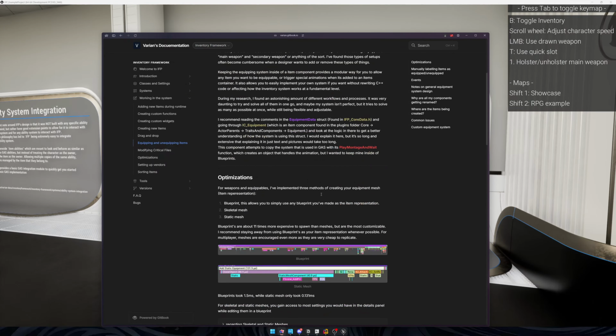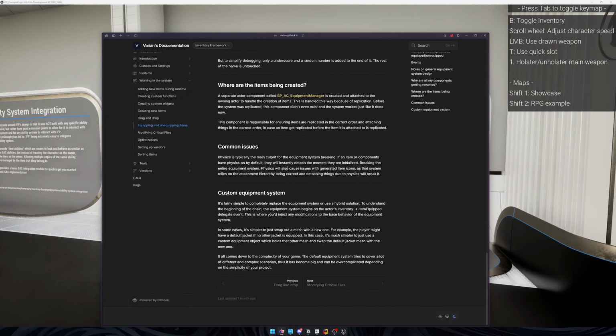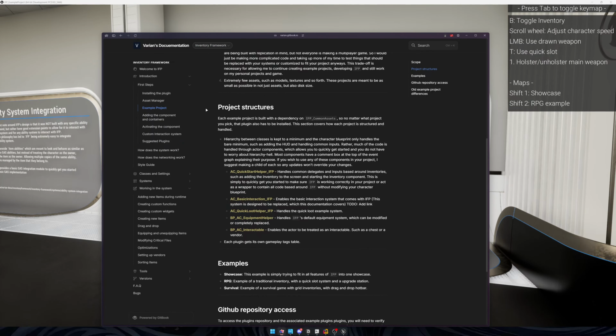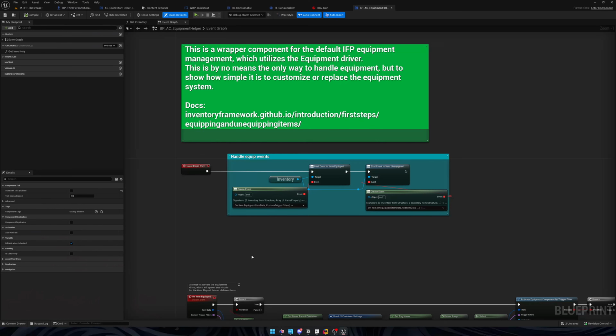This also has extensive documentation, and you can even completely replace the equipment system in IFP, and it is extremely straightforward. The example project in IFP contains an equipment helper component, which handles IFP's default equipment system. And if we take a look at how it even works fundamentally, it is just binding to these two events.